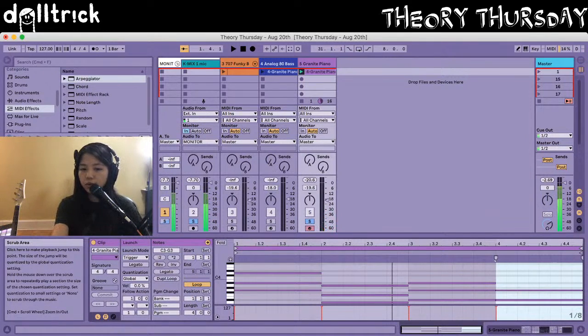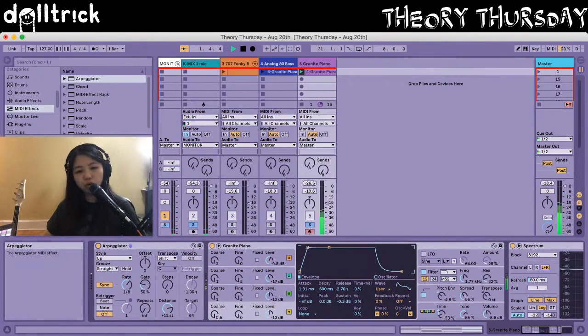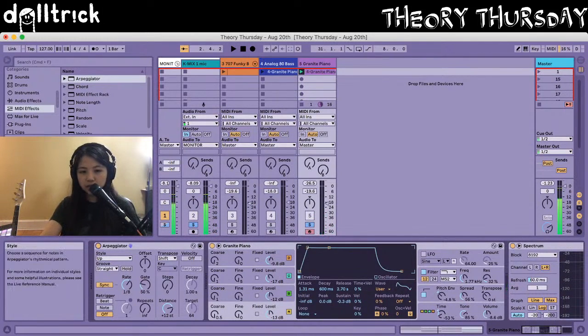That said, we can always look at the device and try playing a little bit with its parameters. So right now I'm set to up, and I've got this going. Ooh, what if I decided to change this knob over here that says steps? Let's see what we get.